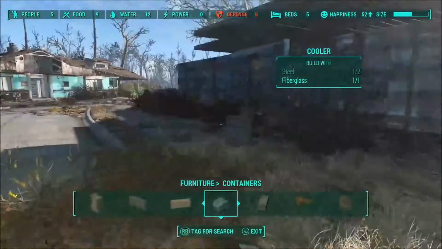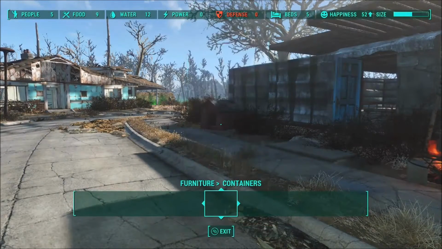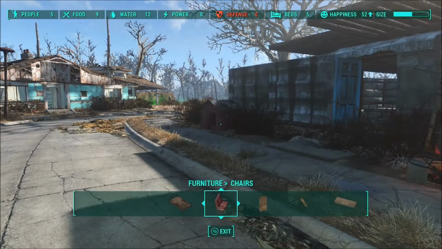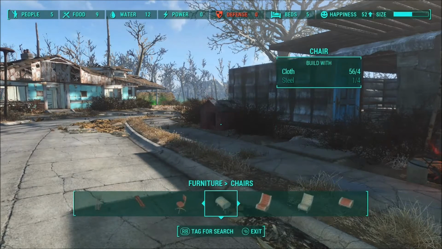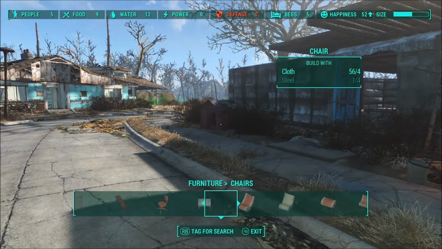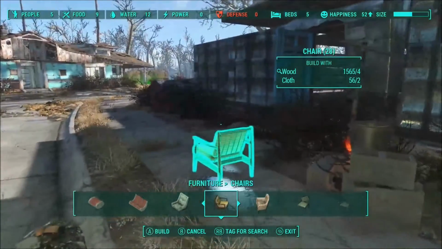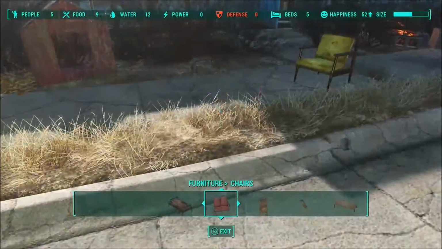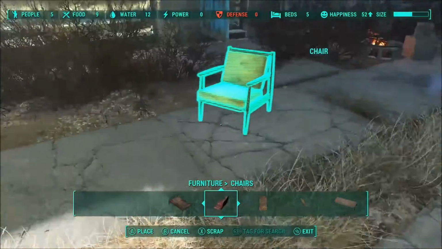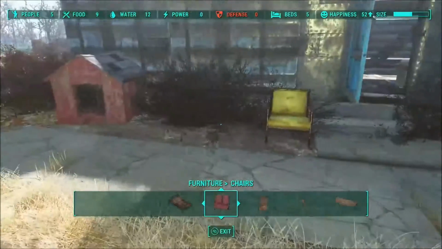So with that, let's go back and let's see what else we can do. Let's build some chairs, maybe something for people to sit down. Let's see what we got. Anything interesting, cool? Maybe a couple lawn chairs. Let's put a chair right here. So when it selects like that, just unselect it, hit B, and then hit A again, and you can move it wherever you want. Put a chair right there and then someone can sit out on the patio.